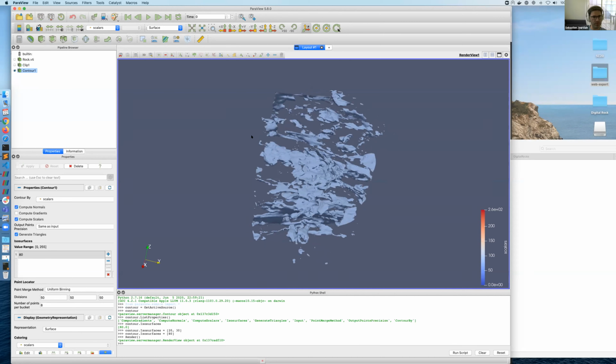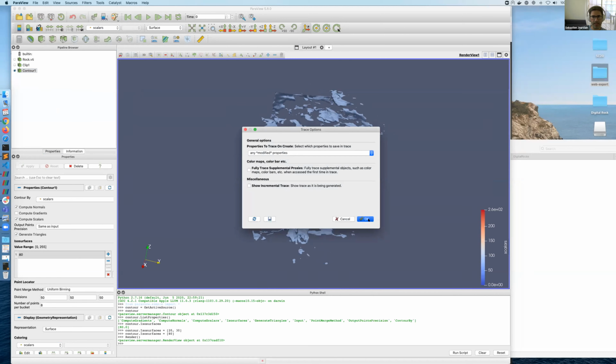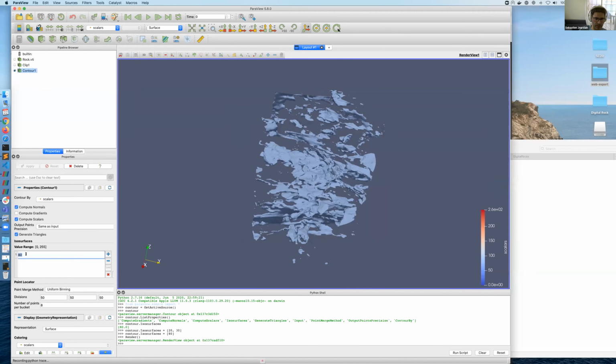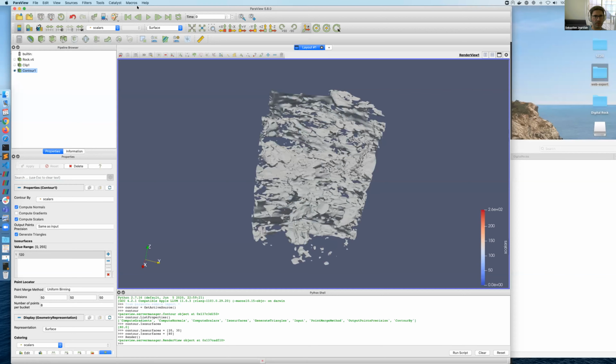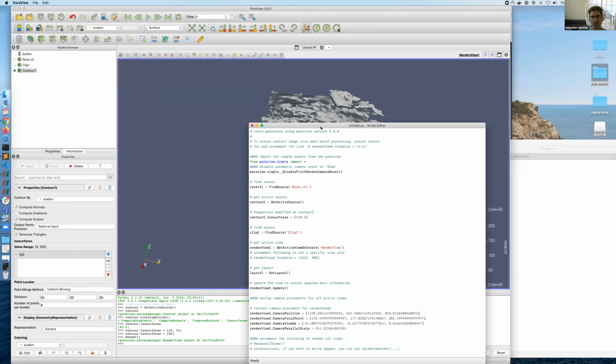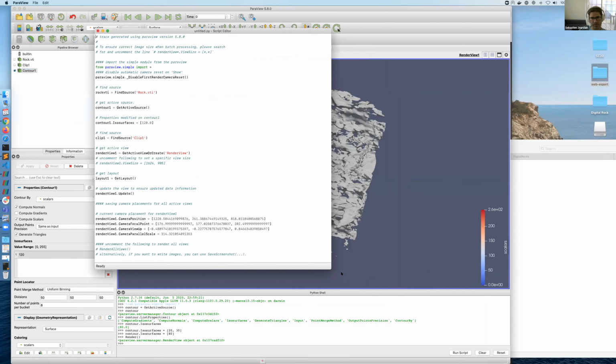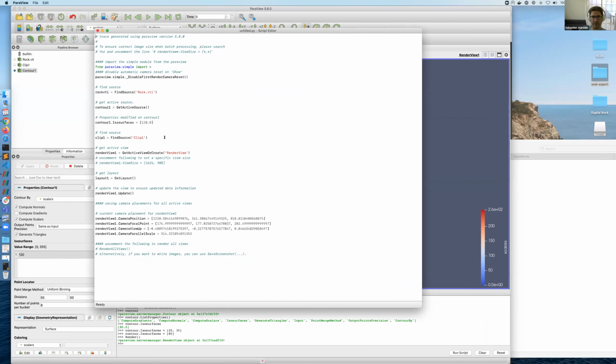Also, the other cool thing for Python is, if you know how to use the UI, you can go in Tools, Start Trace, and say, oh, actually, I want like 120 right there. I apply my changes. Once you finish the computation, if I stop trace, it's going to capture every action that happens on the Python side, so you can fully script and understand what was happening there.